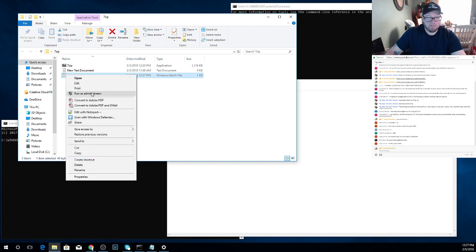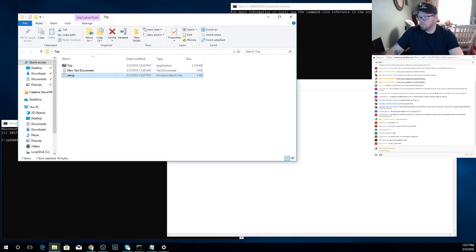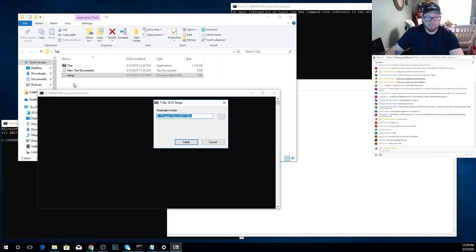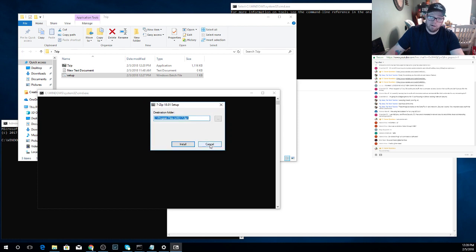Basically we have to run it as an administrator, because if we don't, here we can say open. It's coming up on my other screen. It actually has the window and everything here. So what happened is we have the command prompt that loaded from running the setup, and then the 7-zip install trying to run.